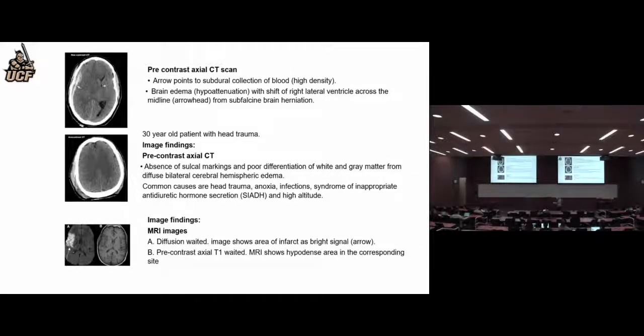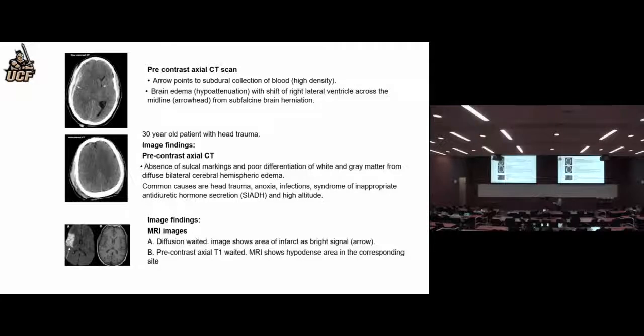Here we see a subdural. It sort of has a crescent shape. And there's brain edema, hypoattenuation, sort of around it, and quite a lot. It may be a little subtle, but you can see hypoattenuation, relative darkness here, quite a lot. And you can sort of see that this should be symmetrical, but you've sort of totally flattened the ventricle here. You don't even see it, and you even squeeze the other one over.